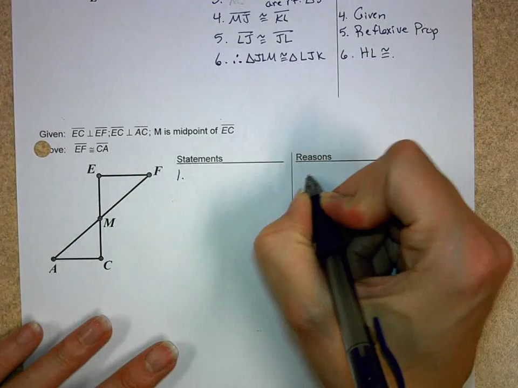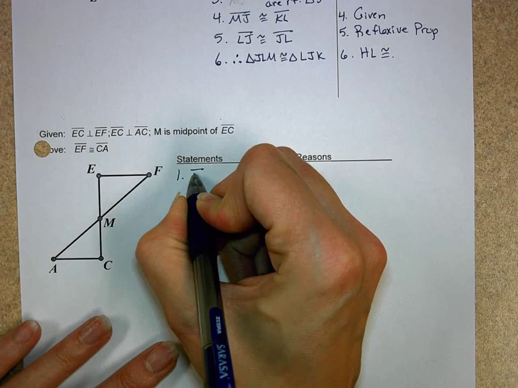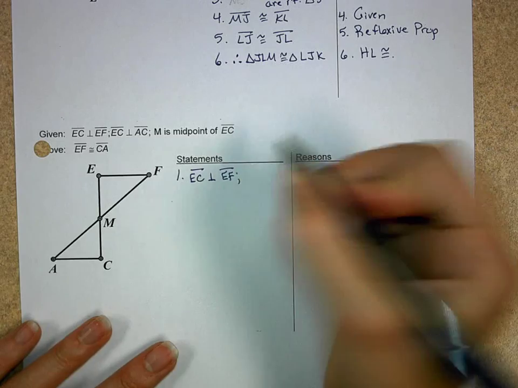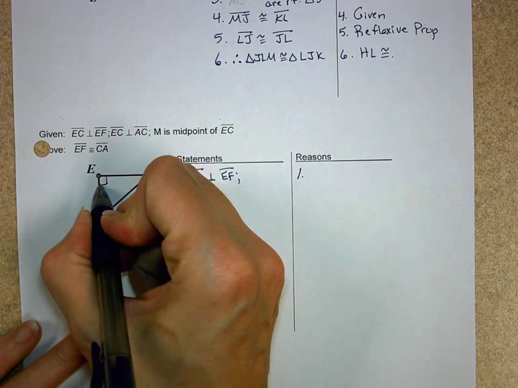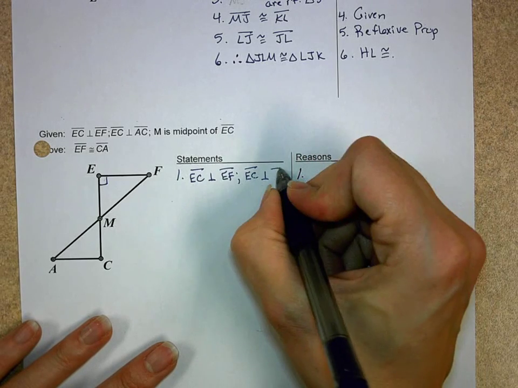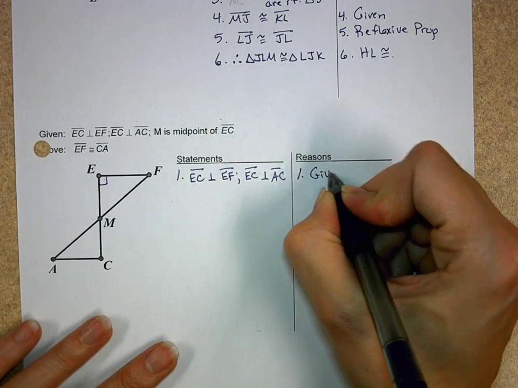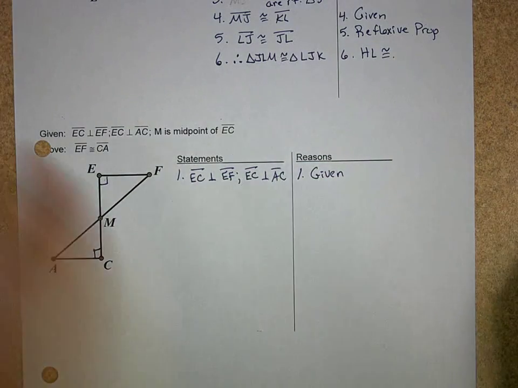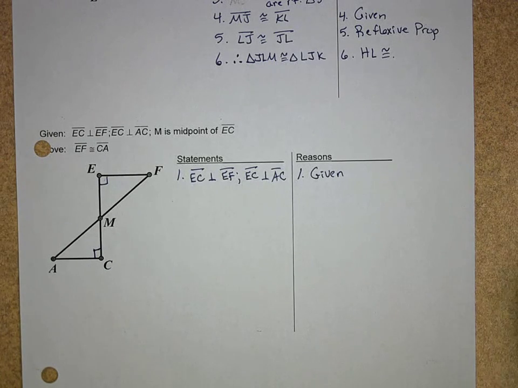Right away, I'm going to do my two sets together again because I want to put them here. I have EC is perpendicular to EF. Remember, EC to EF, so I know that right angle is going to be there. I have segment EC is also perpendicular to segment AC. Given. Now, if you want, you could just use that and you're not going to have to worry about anything else. Or some of you are thinking, well, I can prove some lines are parallel, so I can go with angles. You can use that as well. So you could have a different proof than what I have here.